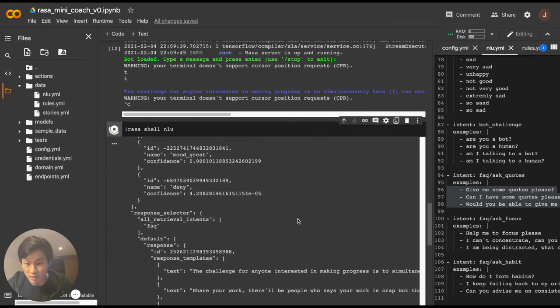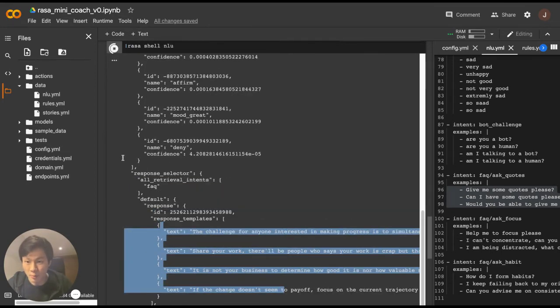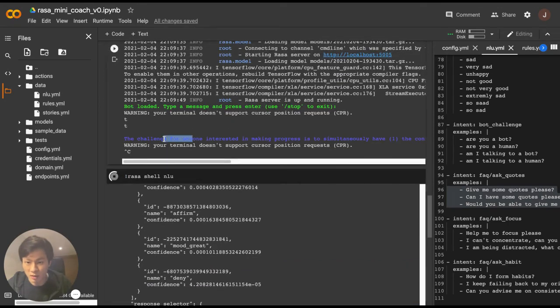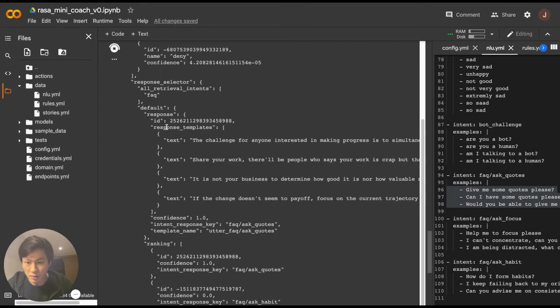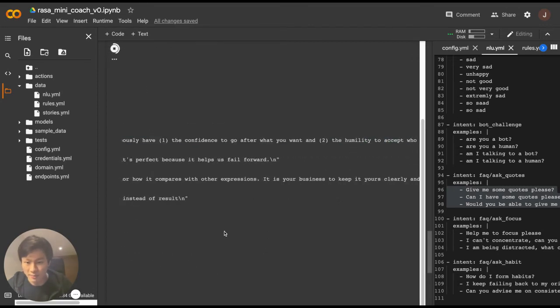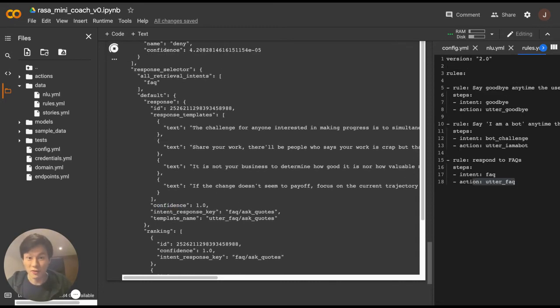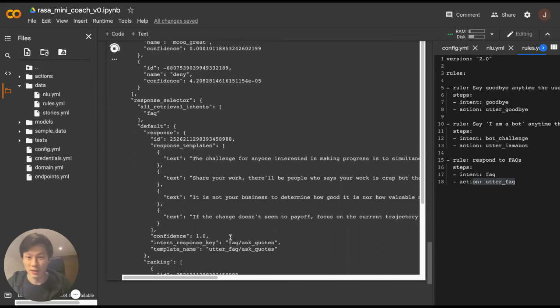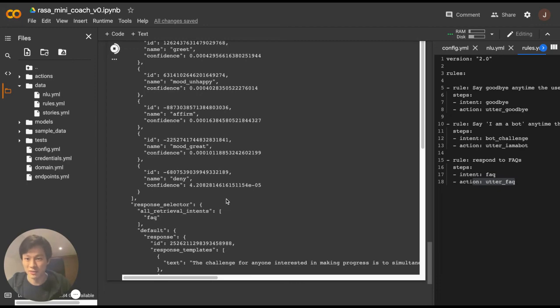And then the response it's giving us is one of these choices. So in our previous example here, you can see the response template. So it took the first response here, and it has a very, very high confidence as well. Now, this is obviously a very simple chatbot, but it already shows how powerful Rasa is. And I can't wait to build the next step, and I hope you find this video useful.